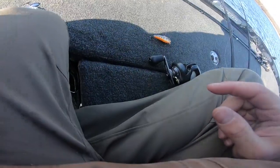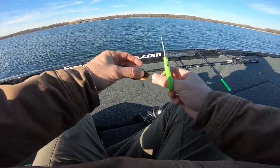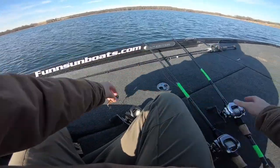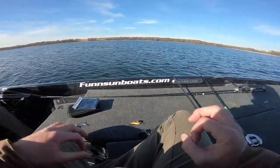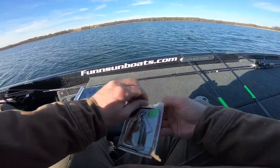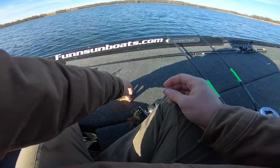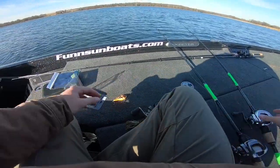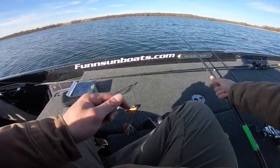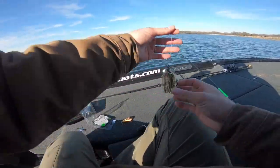This rod has got kind of thicker line - I was going to use it because of grass but I didn't realize it was on a seven heavy. That's not really the greatest rod - short, stout rod with one of these is not really good. You want something that's going to give just a tad bit. The reason why you want it to give just a tad bit when you're throwing any kind of treble hook - like a little square bill or anything like that - you want a good fast tip and you don't want it to be so stout because it'll just pop them right out of its mouth.